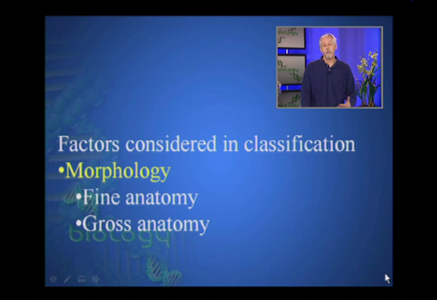Additionally, many of these other factors are kind of indirect measures of genetic similarity. So for example, we'll look at morphology. Morphology is the study of the anatomy or shape of organisms. And so we can look at the fine anatomies, such as cells and tissues. And also gross anatomy. Gross anatomy would be the morphology or the anatomy that we can see with the naked eye. So that would be organs, organ systems, bones, that kind of thing.